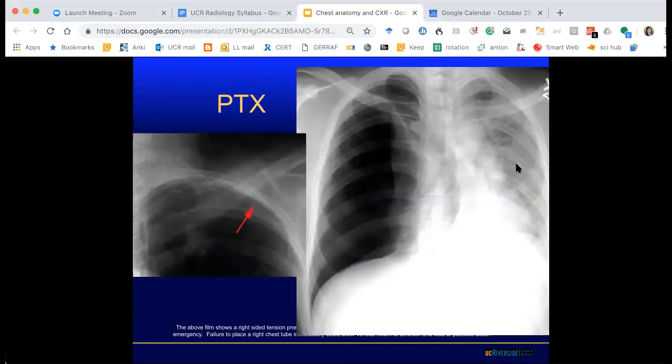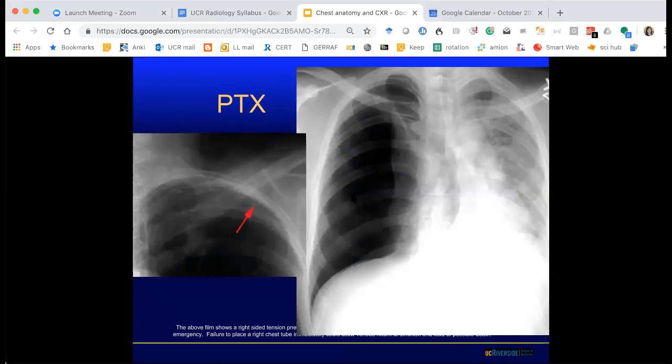This is a special kind of pneumothorax because the heart is being displaced. And what is that called? Tension pneumothorax? Yeah. So when you see a tension pneumothorax like this, you have to put a needle in there really fast because the patient can get cardiac compromise from the mass effect that pushes on the right atrium, so you don't get any heart return, and then they can go into cardiac collapse pretty fast.